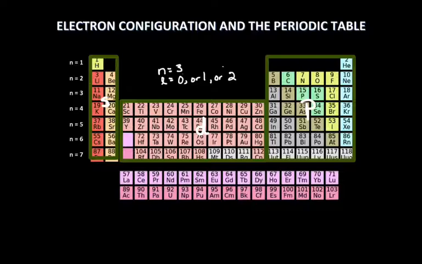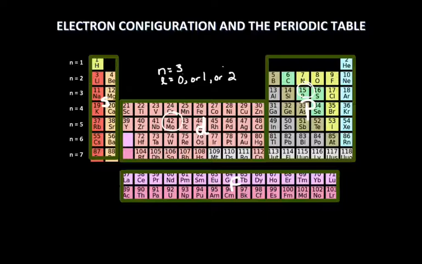And then moving further down the periodic table, we get to where l can be 3. When l equals 3, we'll have 7 orbitals that hold 14 electrons, so we'll be filling the f elements. So those are the sections of the periodic table that tell you where the electrons are, right? So if it's phosphorus, atomic number 15, we're filling a p orbital. And if it's molybdenum, atomic number 42, we're filling a d orbital.